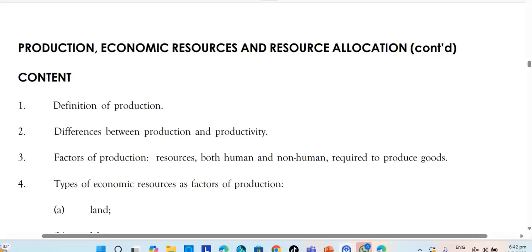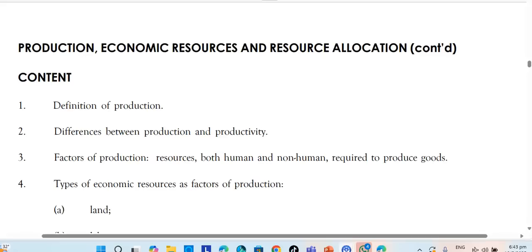Now we're going to look at capital as a resource. It is a non-human resource. Examples of capital. We established some already, but let's just go over them. Machines, tools, factories, vehicles, technology. Also we could talk about a sewing machine in a clothing factory. That would be an example of capital. Now we have human related capital, often called human capital, and these are the skills, training, and experiences of workers that makes them more productive.